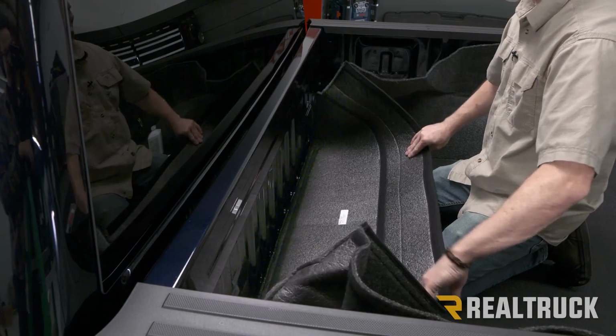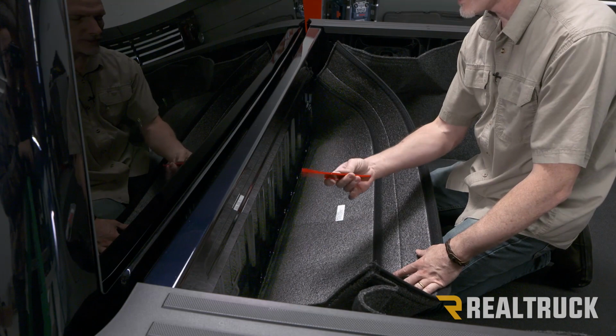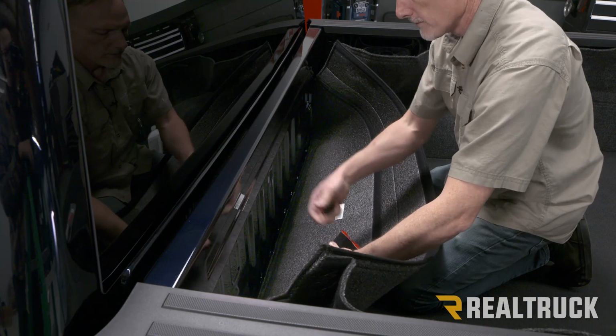All right, now we're gonna go ahead and take our bulkhead piece. We're gonna pull that back. What we're gonna see is on the opposite side here, we've got three strips of Velcro that are stitched into the backing. So in your kit, you're gonna grab some of these right here. These are 2-inch long strips of Velcro. They're perforated, so you wanna pull those apart.